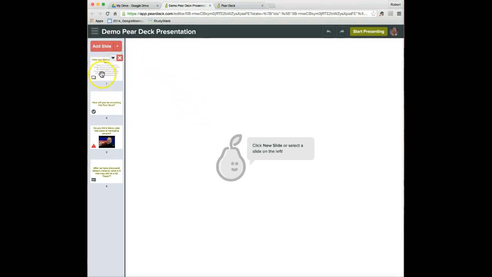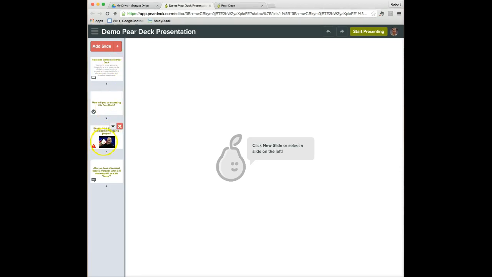Basically, what we have here is my dashboard slide view. This shows all of the different slides that I have in here already. Just so you know, you can import a Google Slides presentation or a PowerPoint presentation, but you are limited to only having 5 deck presentations with import in your account if you have the free version.